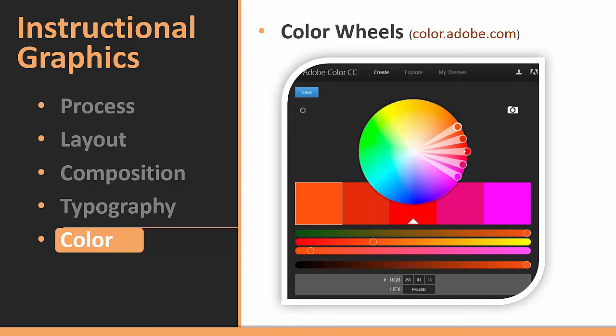What's important for us to know is that there are resources out there that can help us create complementary color selections. And interior designers do this all the time. Instructional designers and instructional developers especially should do this more. If you know that you want a particular color theme for a design, using a color wheel will help you find at a very precise mathematical level what other colors match the designs that you're working with.